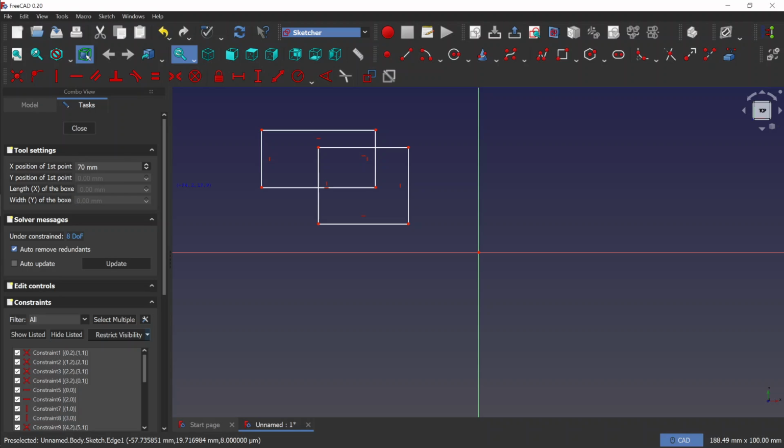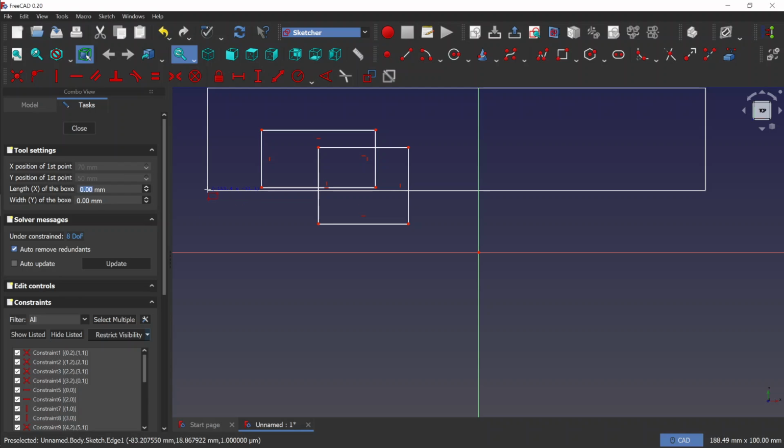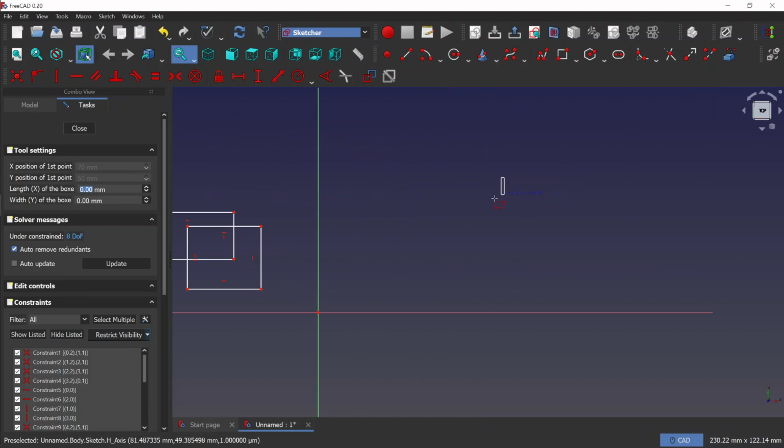So you just type the value, you press enter, and then it goes to the second value where you can put also a value. So you define here the first point, the coordinate of the first point. So let me press enter again, and you see now the first point is here. So now you can go ahead and just click where you want, if you don't want to set up the length and the width, and you see it automatically generates the constraint of the first point here.